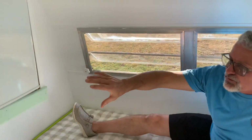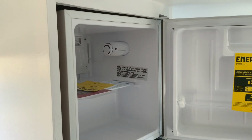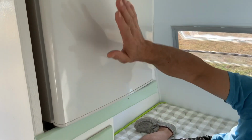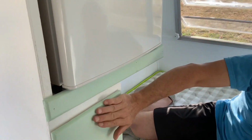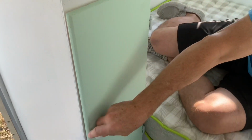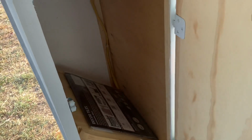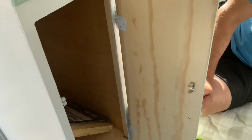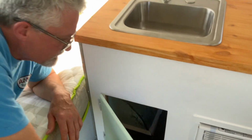And then as we come around over here, here's some more storage. Here's our Magic Chef. We got the mini fridge here. That's going to be plenty of food for in here. I've had several of these, and they keep food so cold. But anyway, it's in there. It's hooked in tight. Then we made this drawer right here, this cabinet, to go all the way up. And I've got some things in there that I've got to give the customer, but you can see there's plenty of room down there. And there's some right next to the AC that I just didn't talk about, but it's right here. So we're good to go down there as well.